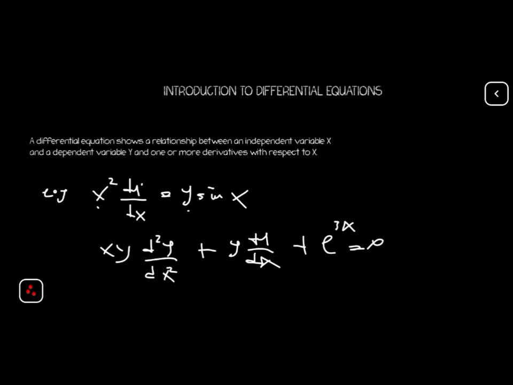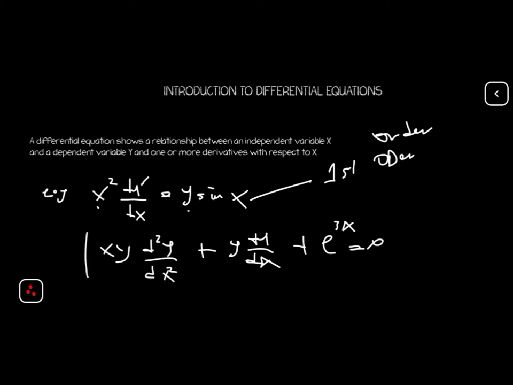Okay, looking at the order of a differential equation, the differential equation can have the first order, the second order, the third order. This is determined by the highest derivative that is involved in a differential equation. In this first equation here, we have a differential equation of the first order. This is so because the highest derivative in this first equation is 1. We have dy/dx.